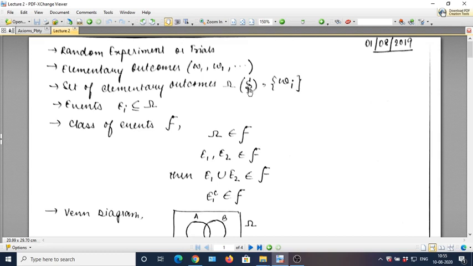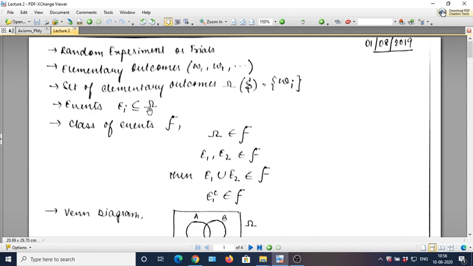We also saw that there are certain things called events, which are of interest to us. We are basically interested in constructing a theory of associating probability, which is a measure of likelihood of occurrence, with those events. When we conduct a random experiment, we just look for whether an event has occurred or not. So an event is nothing but a subset of the sample space. Every event E subscript i is a subset of omega. There may be many events in which we are interested, and later we will define a probability measure for each such event.